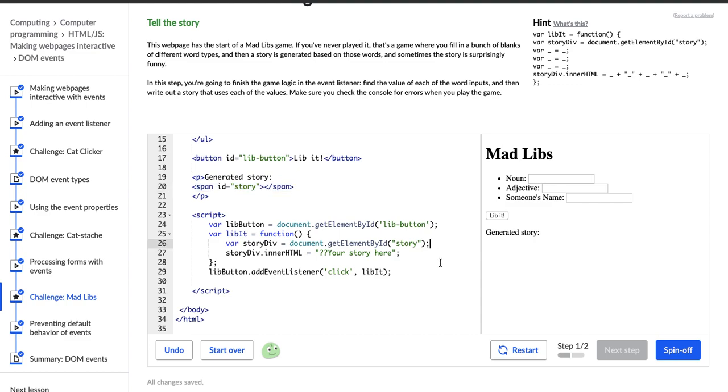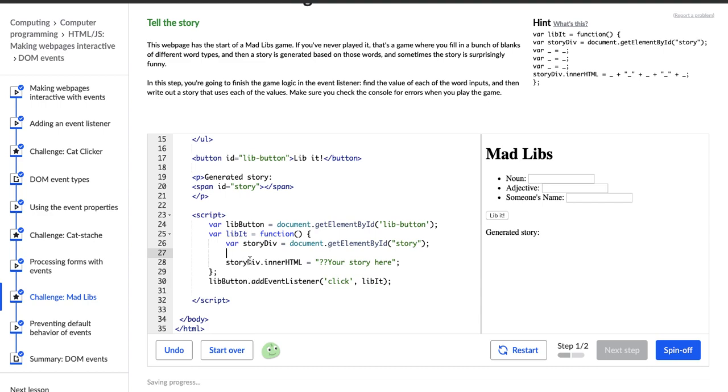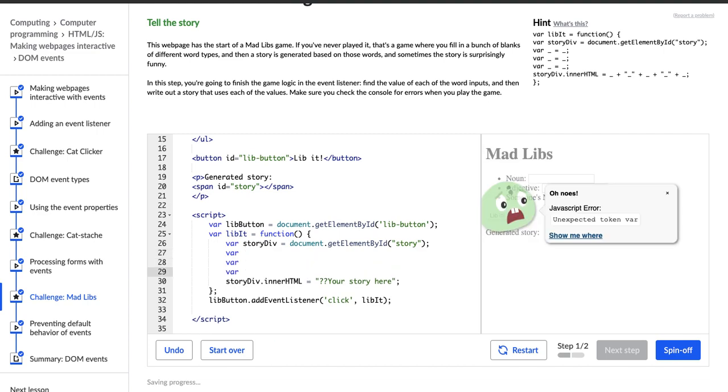Okay. And it changes the HTML, and that's where our story is going. Okay, storyDiv.innerHTML changes the HTML of that variable. Okay, so according to our hint, we're going to need 3 more variables. I'm just going to put those out there.